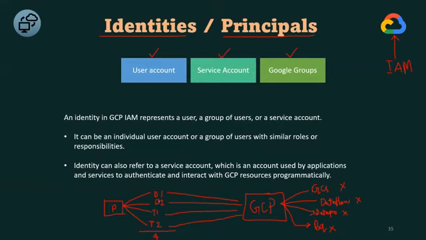But I don't want to create a group here, because the two developers' access is different and the two testers' access is different. If all four people were developers only, then they would need the same level of access, and then I would go and create a group. But now I am not going to create a group. I am calling them user accounts. All of these have their own user account. What is meant by a Google user account, sir? All people have their Google account, right? That Google account is nothing but a user account.